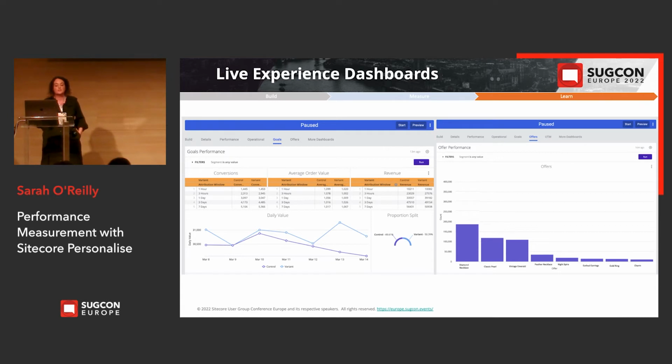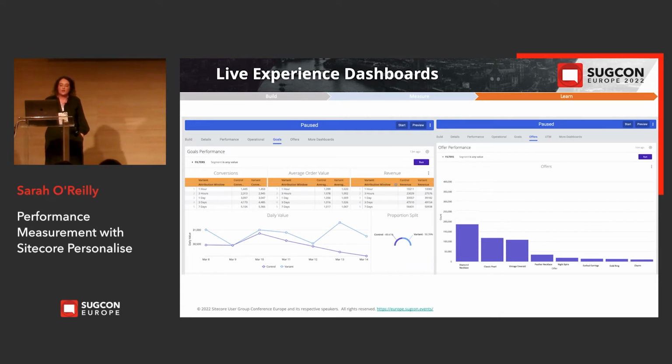The first one here is showing you goal performance. It's showing you conversions, average order value, and revenue, based on different conversion attribution windows. So, you know, after someone went and saw that homepage, maybe they only converted 3 days later. That could be interesting for us to look at and understand those results. We can also see on a day-by-day basis what was happening. So, for example, say Valentine's Day happened in the middle of our experiment and suddenly loads of people were buying everything and completely skewed our results. We'd be able to see this and maybe then bake that into the next time we run our A/B test.